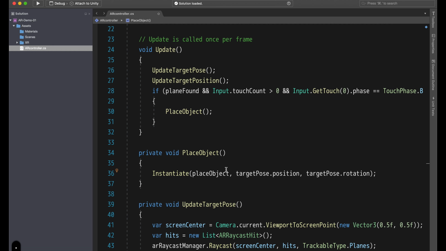So this is what you need to do to modify your C# if you want to attach any 3D objects on the plane which is detected by your AR application.